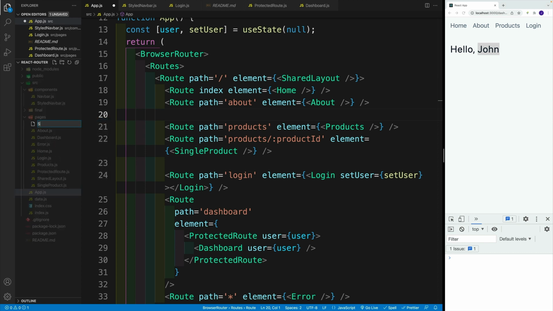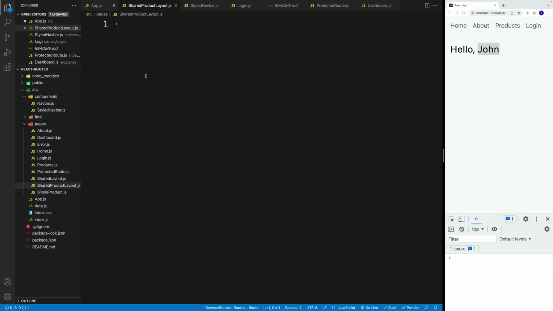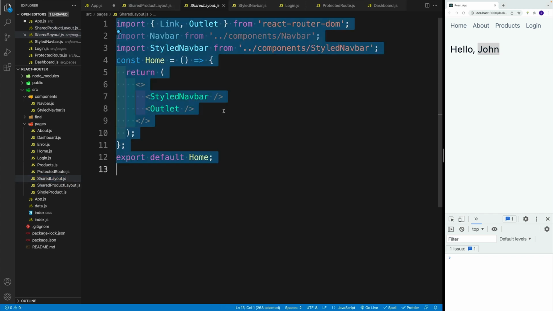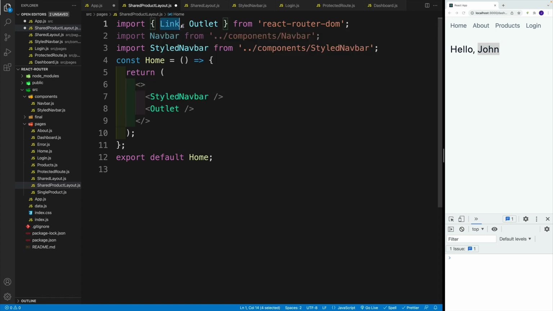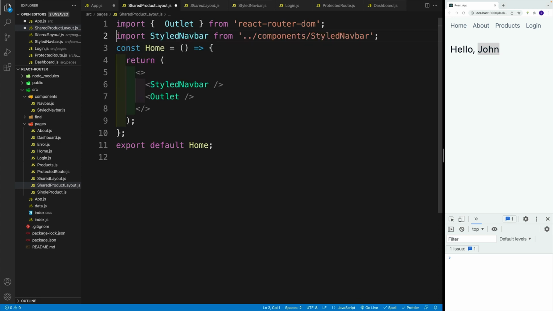So I'm going to go here with shared product and layout. I know it's somewhat long name, but we'll deal with that. Then let's grab quickly the code over here, since I don't want to waste my time on imports and all that. So I have here link. I don't think I'll need that. What I want is outlet. I won't need the navbar.